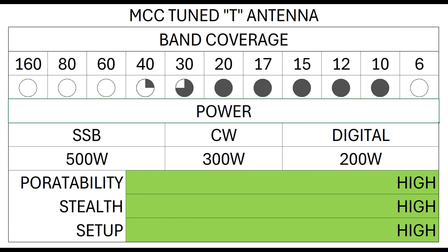Getting single sideband voice to work in an attic space is probably the biggest challenge. Many people do it — I've done it on other antennas, and this is one of the better of all the others I have tried. Digital modes are usually pretty simple. Still, having an outside antenna will work better for you, but when those tropical storms come through my area here during hurricane season, this gives me a viable option to continue communicating. As is typical with these types of small, compact setups, this is a duplicate of a setup I did outside — so it gets the same ratings, only for portability and stealth. Portability — it fits in my attic space in a very small footprint. Stealth? This is about as stealth as you can possibly get in an HOA. The board of directors will never see this setup. Very easy to set up, other than being hunched over for about five minutes putting all the antenna components together.